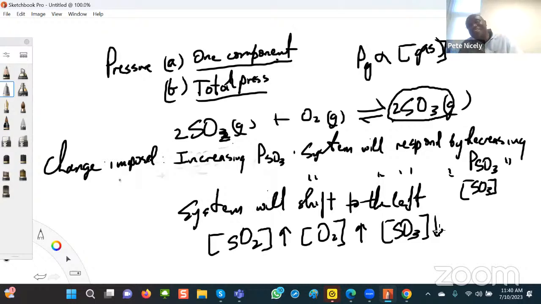Right? So basically, the logical sequence that you'd follow for pressure of one component changing is basically the same thing for concentration. All right. So if you understood what we discussed earlier with respect to changes in concentration, then it's basically the same thing for changes in pressure for one component. So that part is kind of straightforward based on what we understood before. Before I erase this, are there any questions about this? I want to make sure that you understand this before I move on. Any questions?